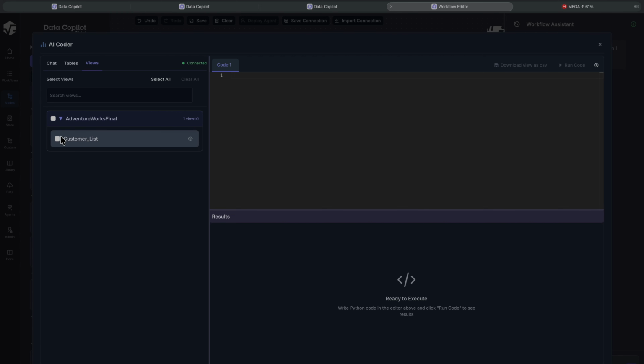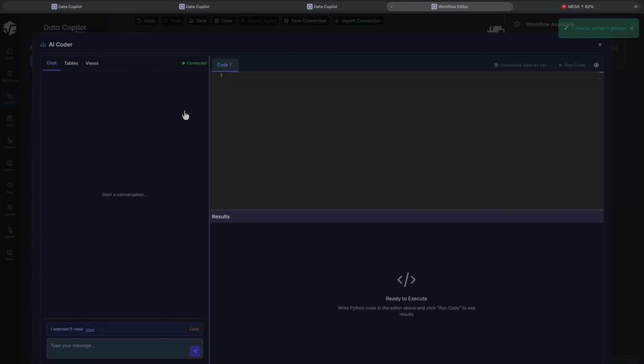So like I mentioned earlier, that you can choose to add that into prompt, and we will try that in this tool as well. So I have selected one customer list, and I will apply an operation. For example, I want to mask my customers PII with MD5 encoding. For example, it's a basic thing that we usually do before we proceed forward, and I want to do that using Python. And let's run this query, ask this question, and see what AI Coder does.